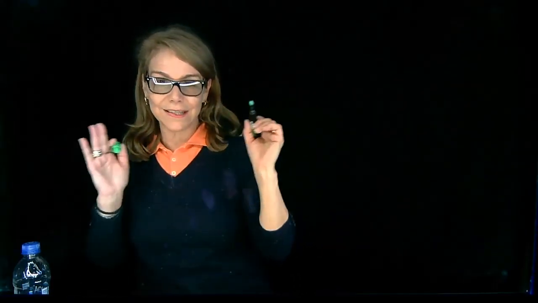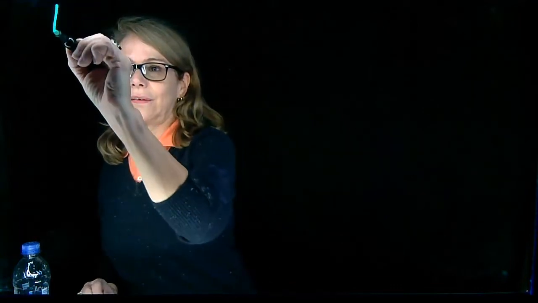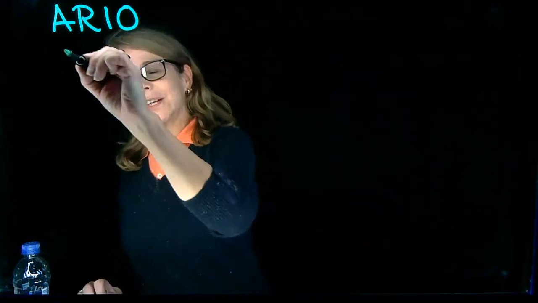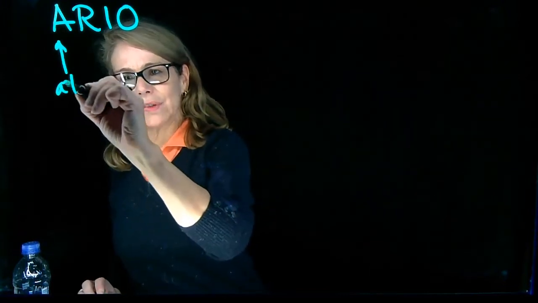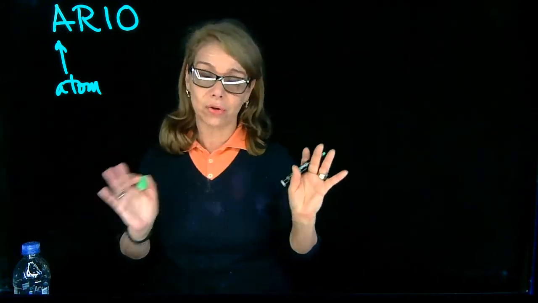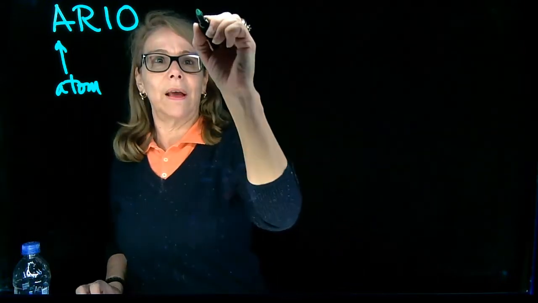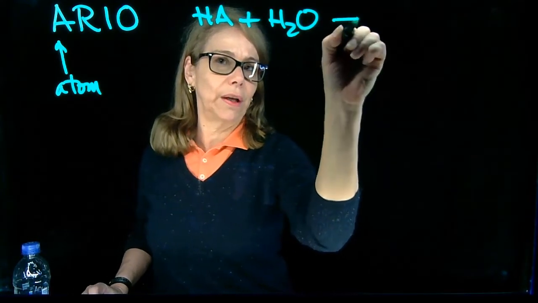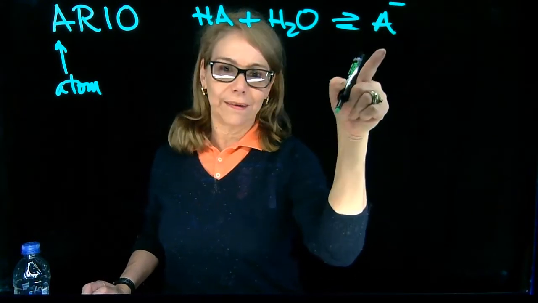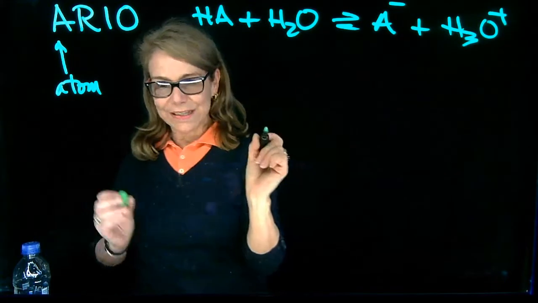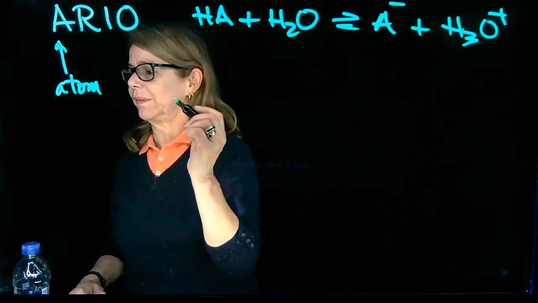Okay, we're going to continue analyzing acids and bases using this qualitative tool, ARIO. And now let's go and study atoms. So we're going to be studying the type of atom where the negative charge resides in the conjugate base when we're looking at these reactions. So we're looking at where is the negative charge in that conjugate base. So let's see a couple of examples on that.